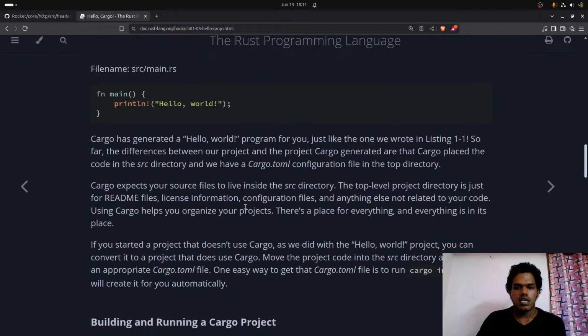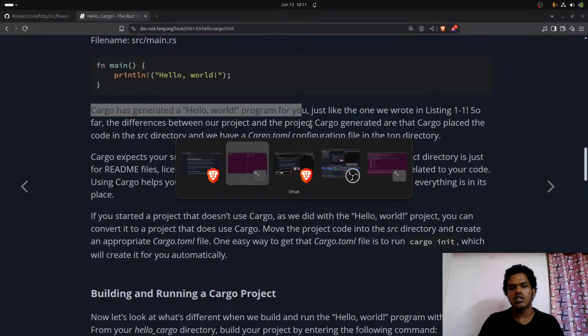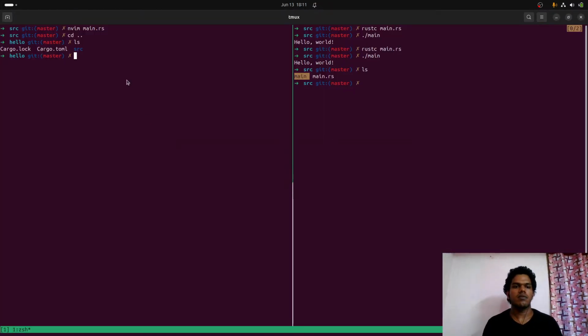Another thing: cargo generated the hello program for you. We just saw that when we created the new project in this folder. Maybe we can just run cargo new something like hi.